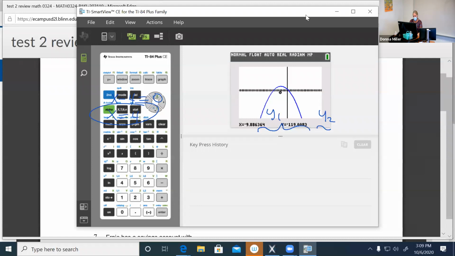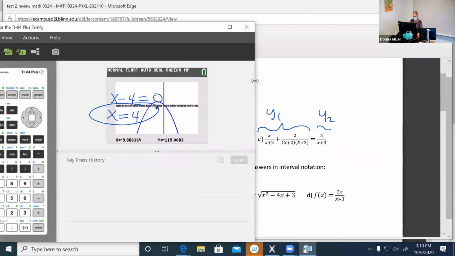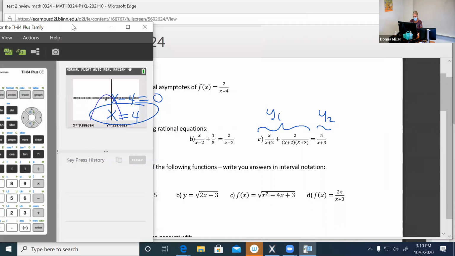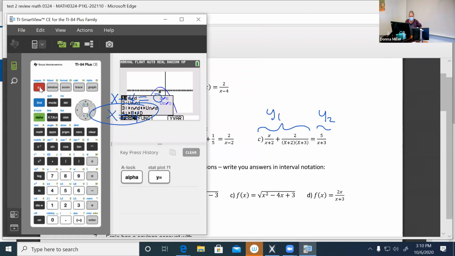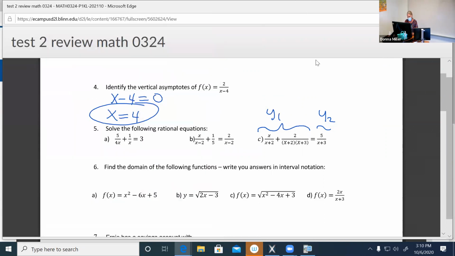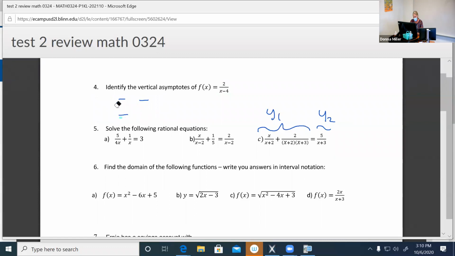All right, so in Y1, I'm going to type that first expression. I need a little bit more space, so I'm going to stretch that down. There we go. You guys can see the calculator? Yes? All right, so it's alpha y equals. If you have an 83, please put the top and the bottom in parentheses, all right? So I'm going to go to y equals. Hold on, I've got to get rid of this writing, it's bugging me. Clear this here. All right, that looks better. All right, calculator.